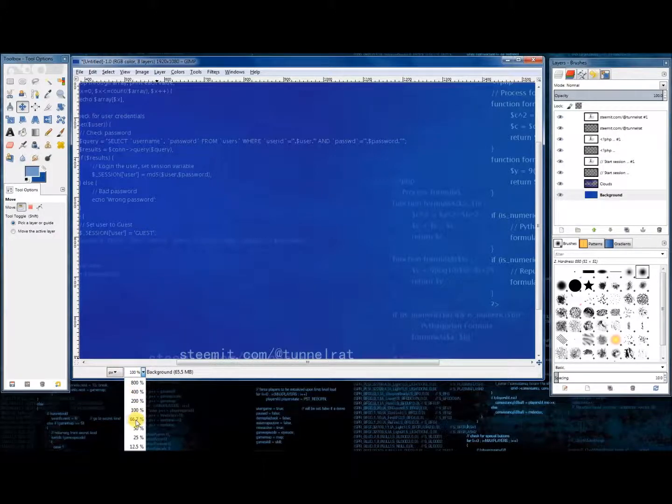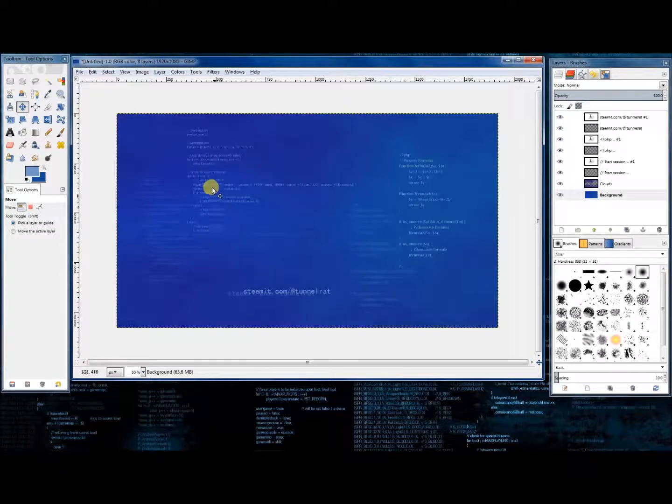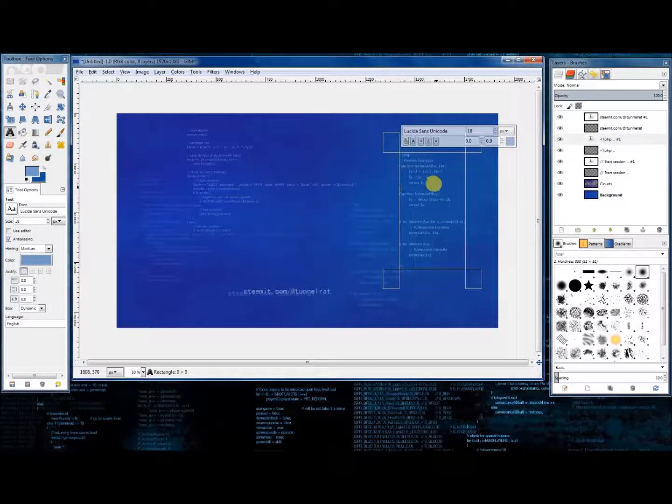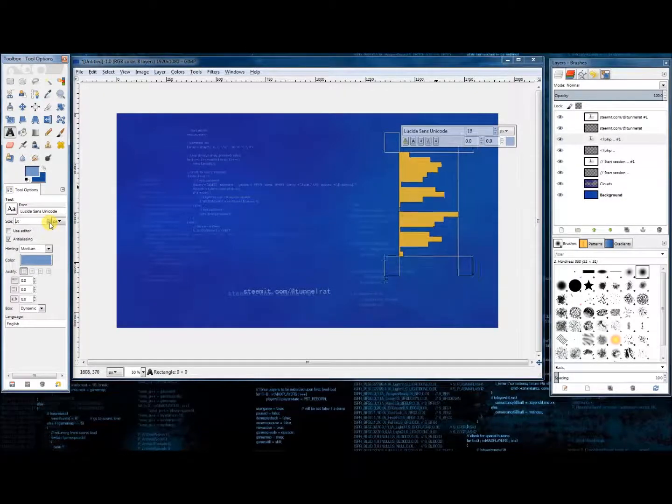But if I zoom this back out, the text looks a lot smaller. This is how it would look on a smaller screen. And I think what I'm going to do after doing that is actually just click on each one of these unmodified text fields and just shrink the size a little bit down to maybe a 16.